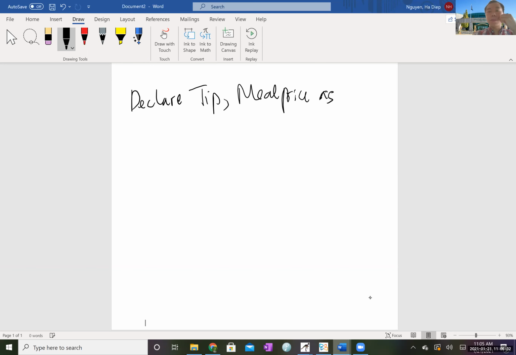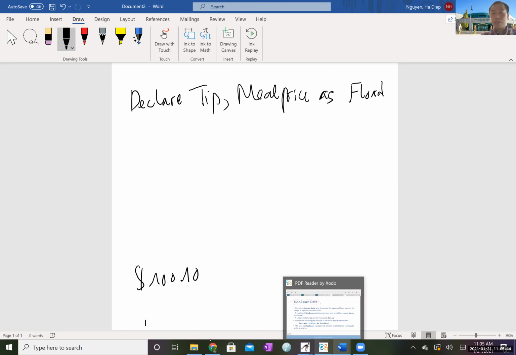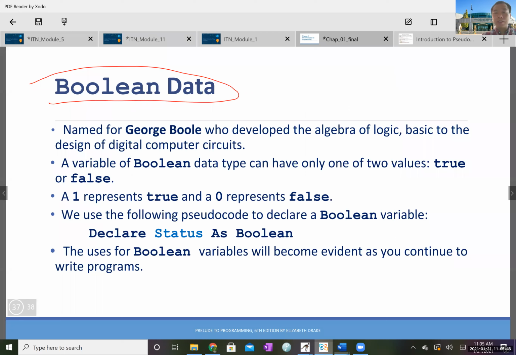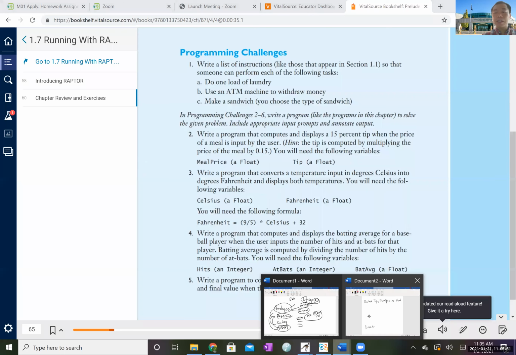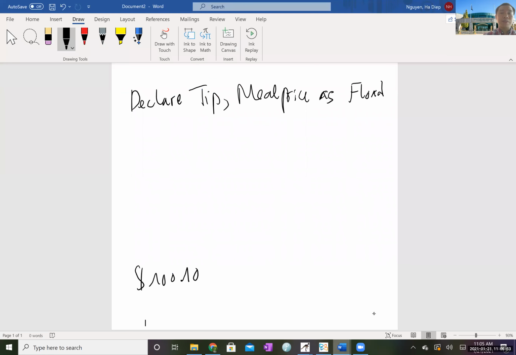Probably a float. Float, right? You can have 115 or something like that. It's not always an integer. That's why you look at this one. They require the float here. Okay, so now the first step already declares the variables to use.